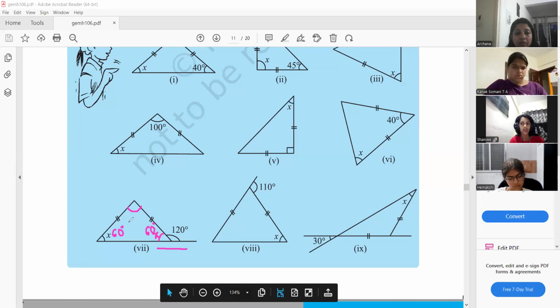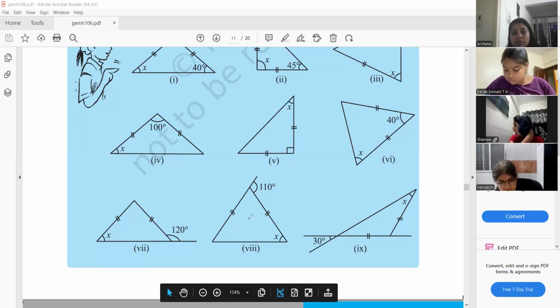Any additional information about the third angle? What will be the measure of the third angle? Ma'am, it's an equilateral triangle. Correct. Shanvi is correct. This will also be 60 and it will be an equilateral triangle. But they have not given all that information. They have just focused on the properties of the isosceles triangle so that you don't get confused.